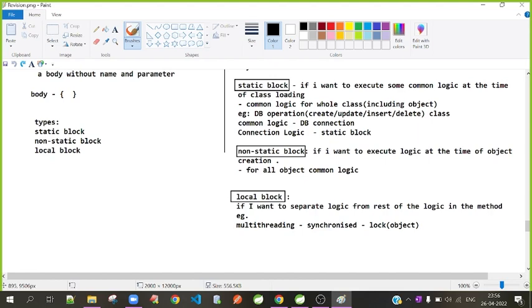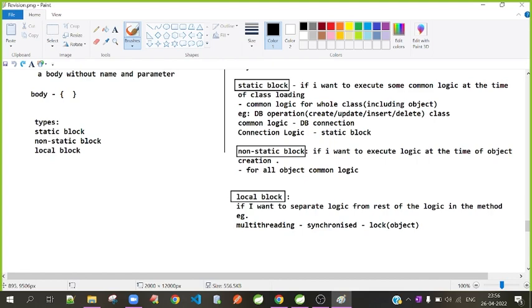Because we know static block and non-static block are not called by the programmer. The static block is called by the JVM and the non-static block is called by the constructor. Whenever we create one object, the new keyword is calling the constructor.